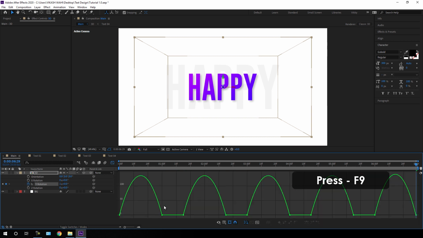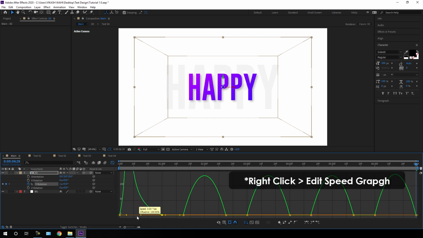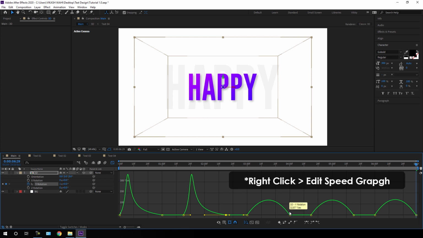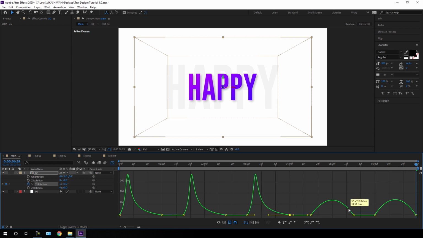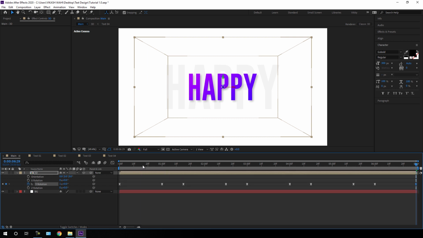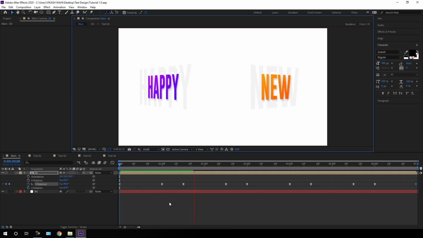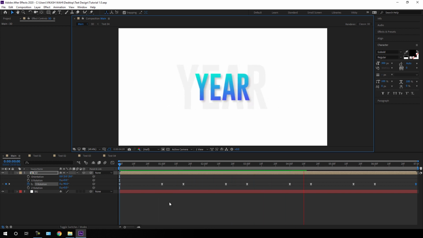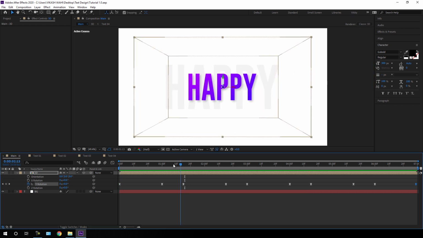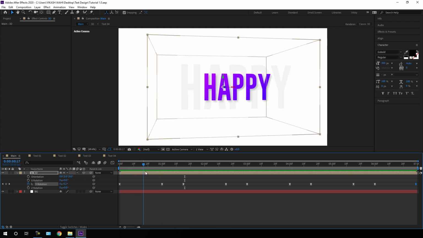to your graph editor, and here we have to create a smooth animation. So hold this handle and just drag it like this, and do the same thing for these keyframes like this, and close this graph editor. All right, just go to the very first frame and set this to auto, and let's take a look. All right, so it's looking nice, and let's do one more thing.